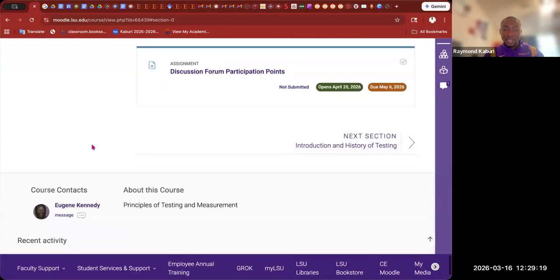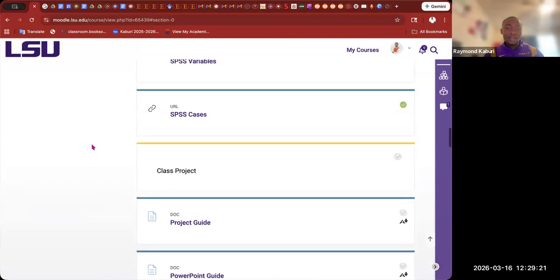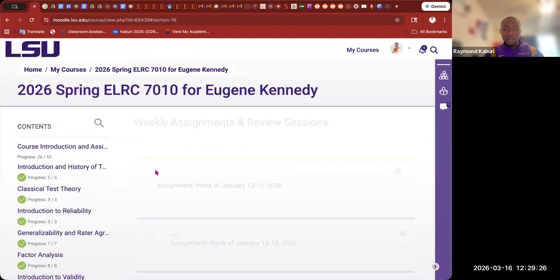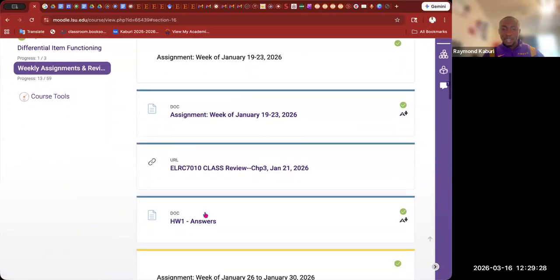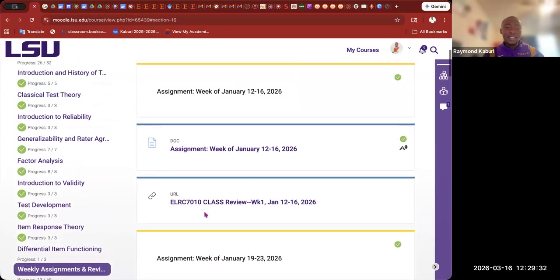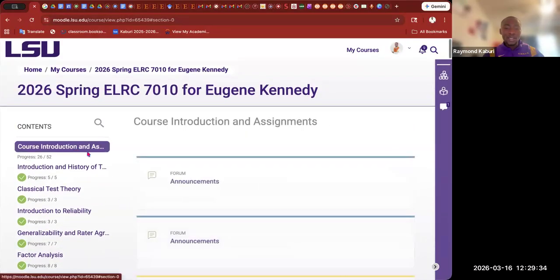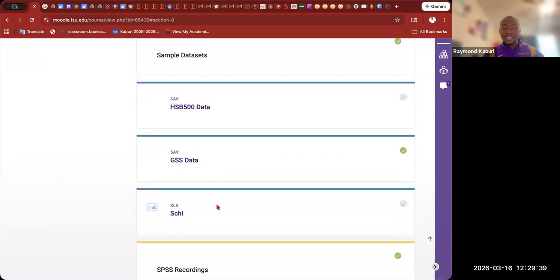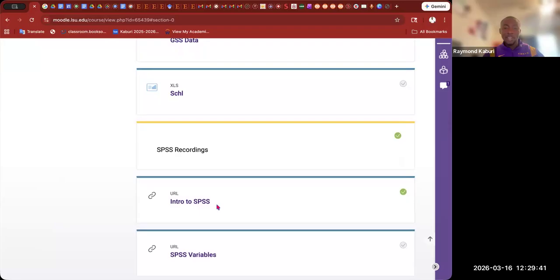Like I said, the site is so loaded, and then the assignment, the weekly assignment as well. If we come here, we see the weekly assignment here. But then you are supposed to download the assignment here, and if you want to submit, you have to go to the course introduction and go down to be able to submit. And I think that if we are able to put all the weekly assignments at one end, so that you can get the assignment from the same end and also submit at that end, it will be very, very helpful.